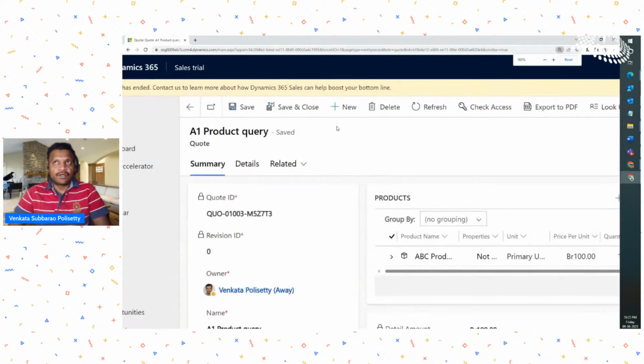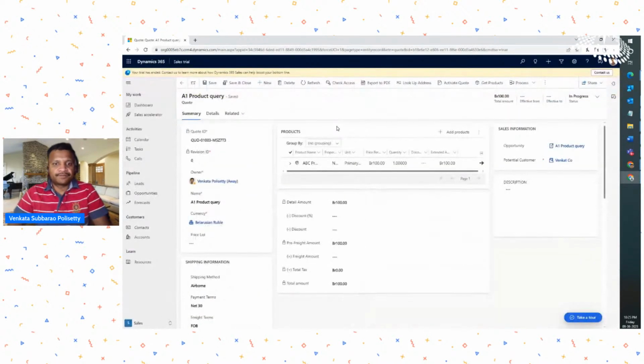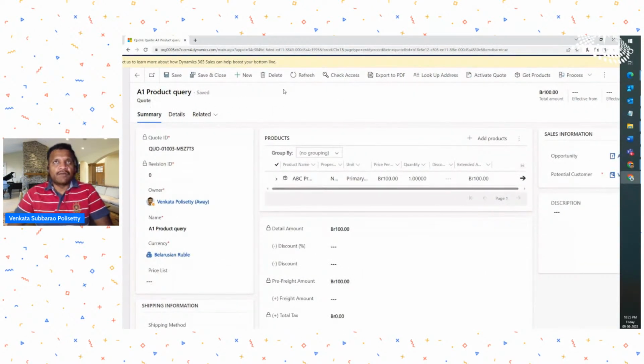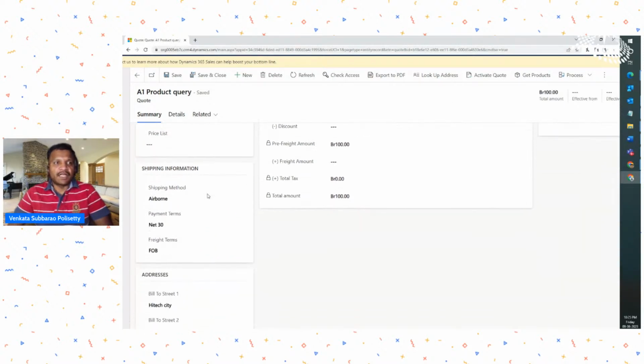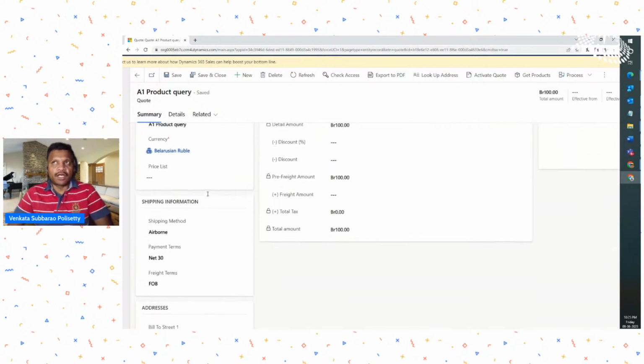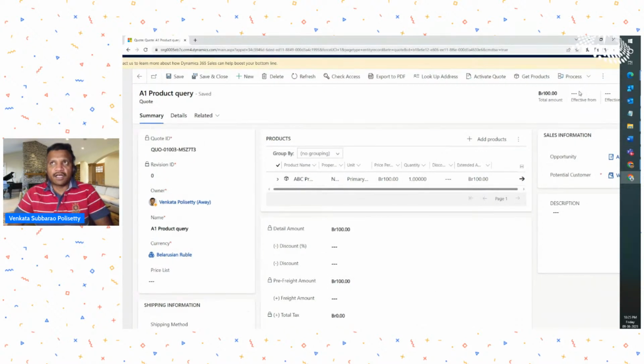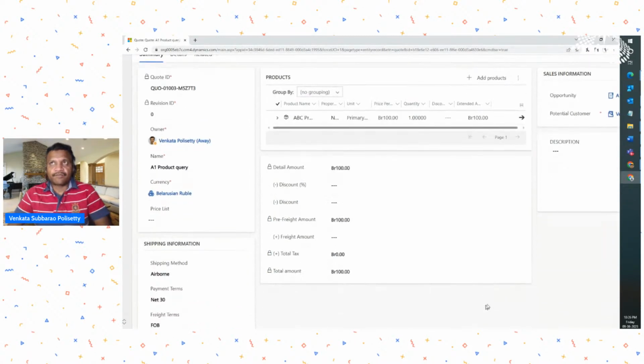So if you observe, this particular quote will have a few details. Whenever I feel the details of this quote, everything has been verified, then what I will be doing is, if you also observe here, my code does not have any effective from and effective to.